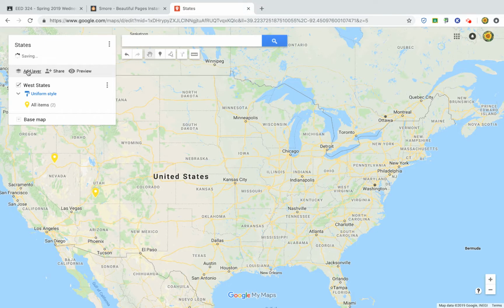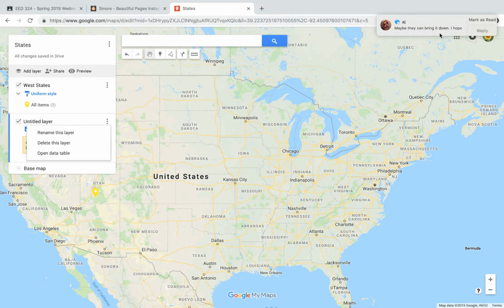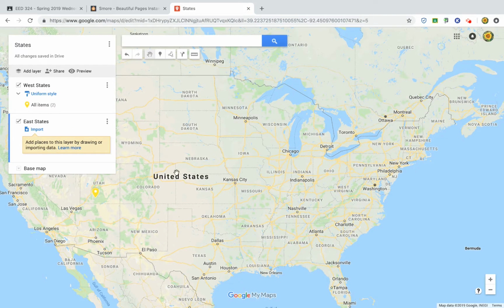So we're going to add another layer by clicking Add Layer. And we're going to name this layer East states. So now we're going to drop a pin on 2 East states.